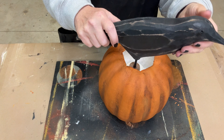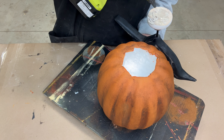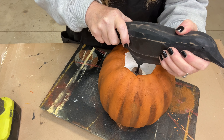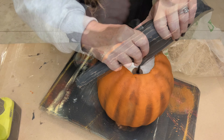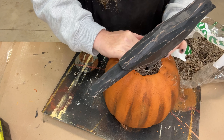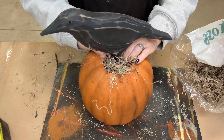Now I need to get my crow glued in there. I'm just going to use a whole bunch of hot glue, which will probably melt the styrofoam a little. I wanted to glue it inside of it because I didn't want it to be top heavy — if I glued it on top it might have been too top heavy. So you fill that space up with some of the Spanish moss, the really brown kind, just pushing it right in there nice and tight. This stuff is wonderful but also so messy. I'm going to give it a little haircut — the pieces sticking out where I don't want them.